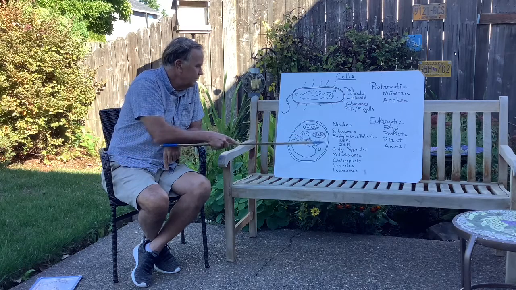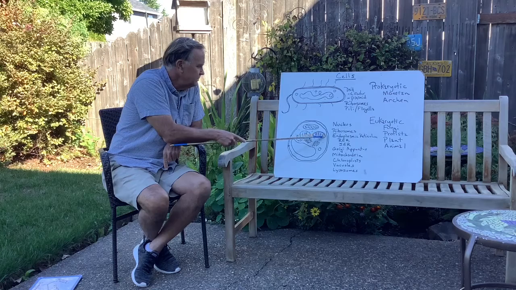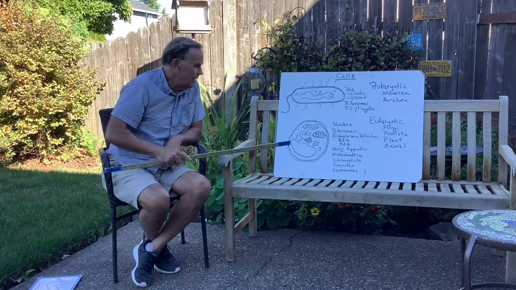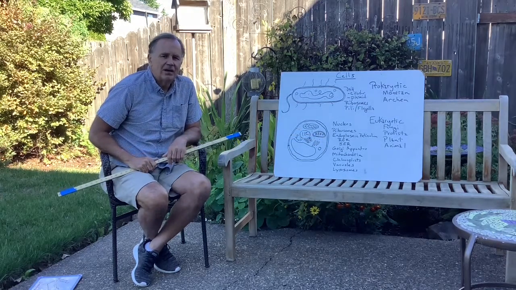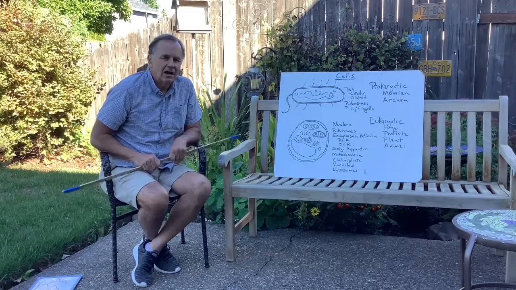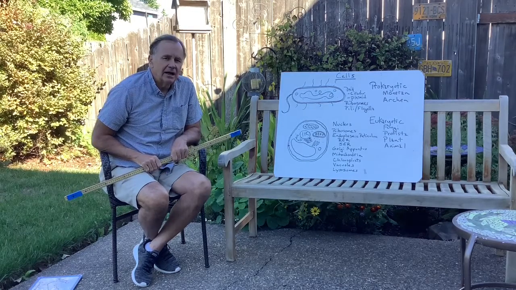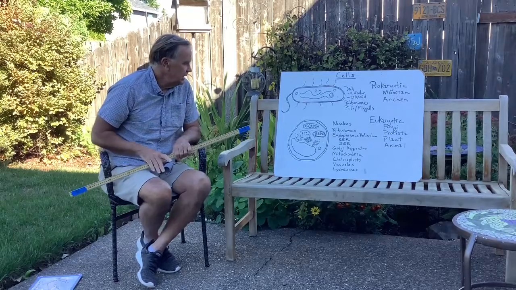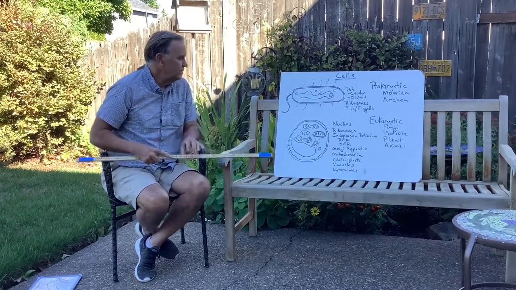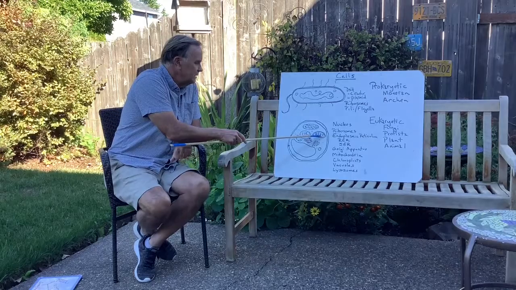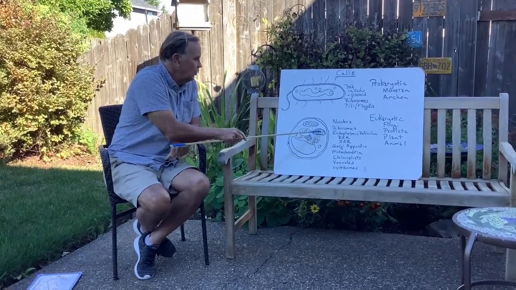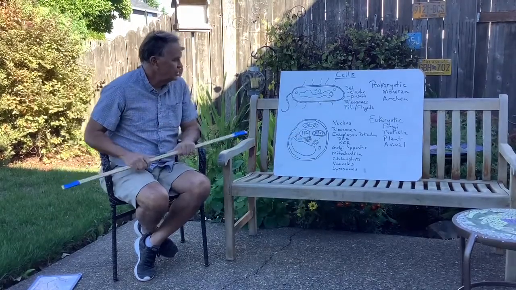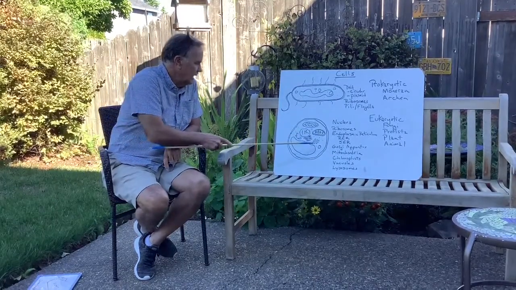Then you have chloroplast, if it's a plant cell. Chloroplast actually is a triple membrane system. You've got an outer membrane, an inner membrane, and then inside membranes here, called the thylakoid membrane. That's where light is actually captured. Light energy comes in and excites the chlorophyll molecule, and we take that CO2 and water, and make glucose and oxygen from it. And we'll get to that, of course, more later on.